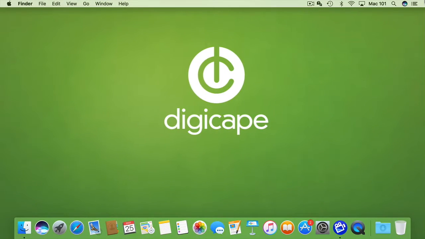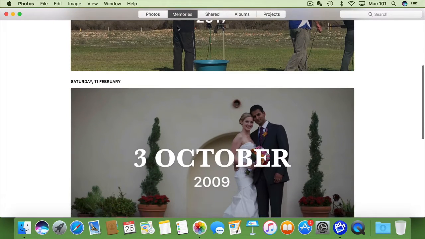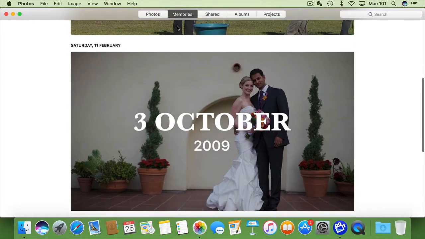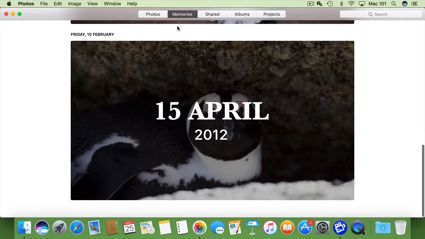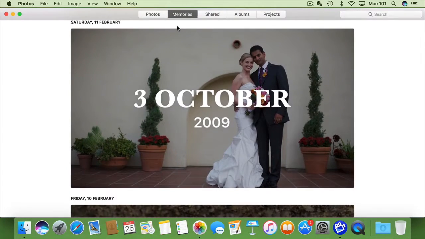Now, when we open our Photos application, we'll see that there's a new tab button on our toolbar, which is known as Memories. Memories is a new view that not only contains our photos, but also is a preview that is in a slideshow format, as well as the location in terms of where those photos are taken. Here on my side, I can see that I've got 3 different memories.